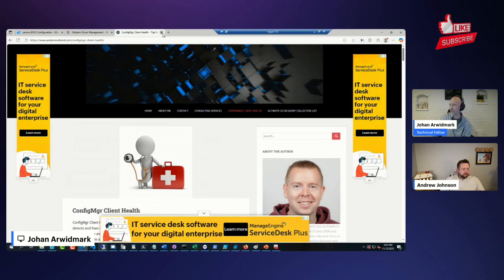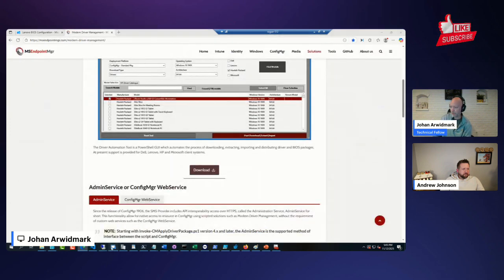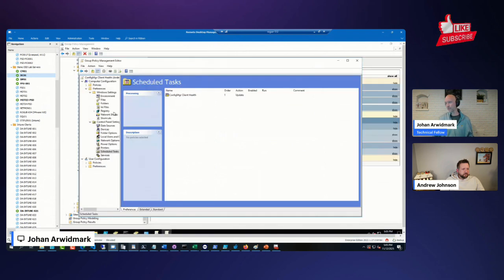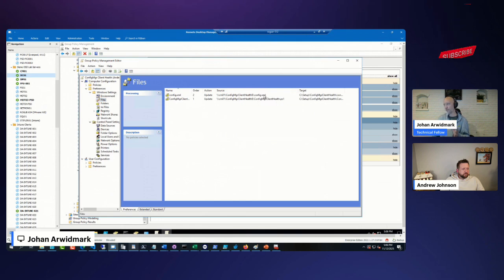So if I close that one and go over to my domain controller over here, first of all, I have a preference that will download the script together with the config file to the clients.